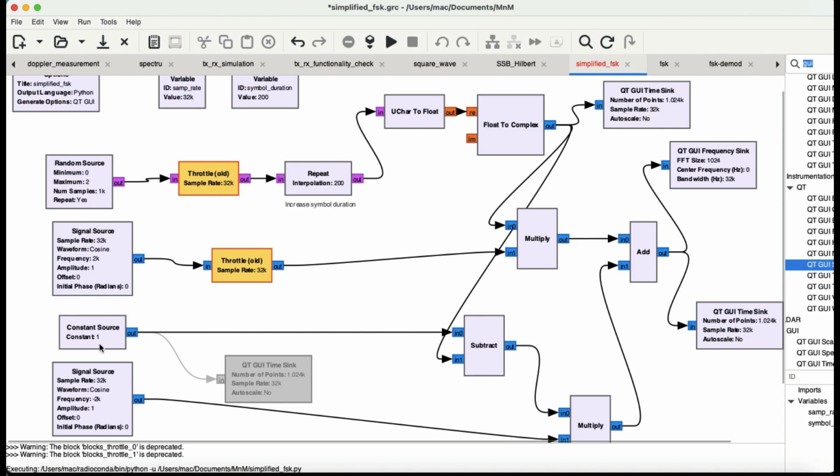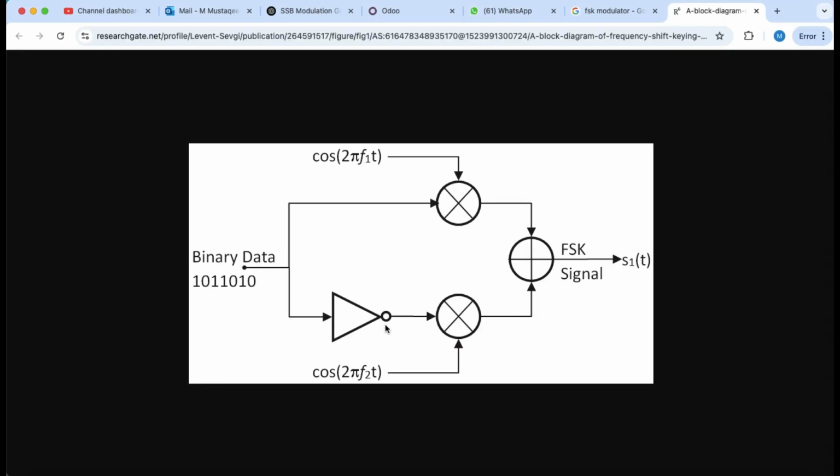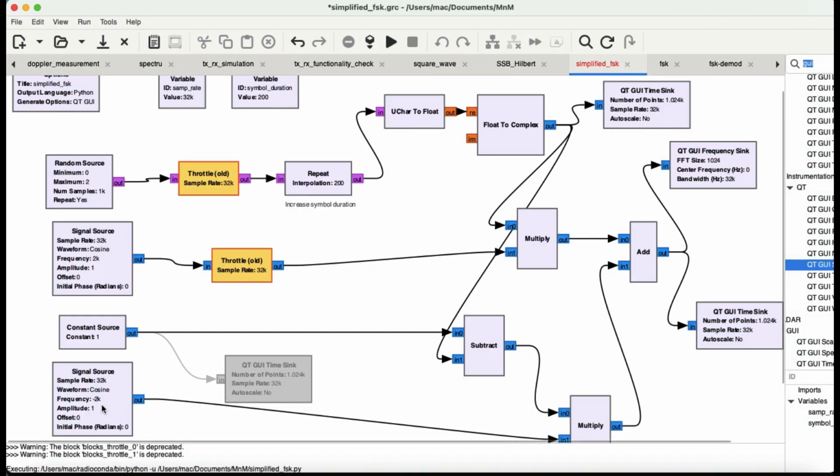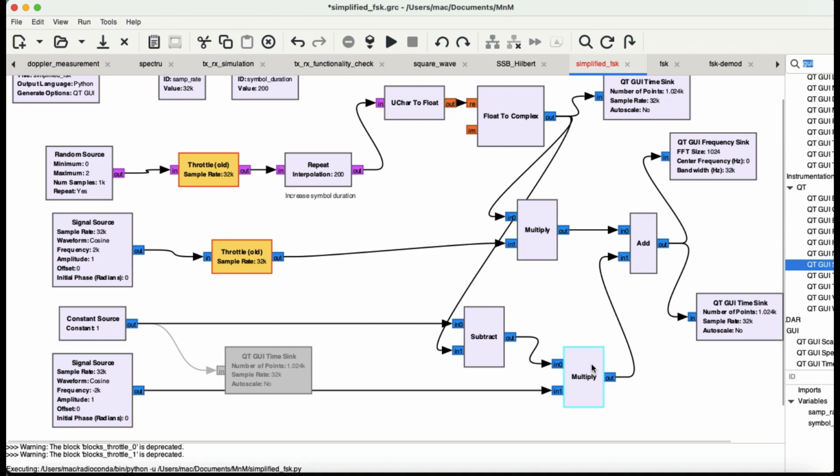So you have a constant source which is coming in, which is 1, and it will subtract this from that incoming signal. That's why you need to have a subtractor. And then of course, after your signal is being inverted, it is being multiplied by a cosine frequency. When I was trying to implement this FSK, you've got to have a negative frequency to do that inversion process to get the output of that inversion.